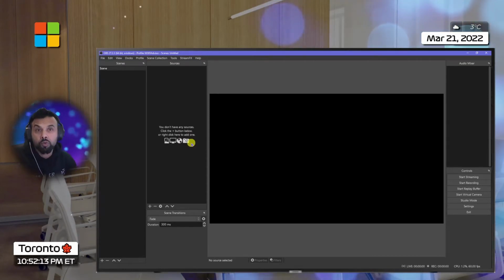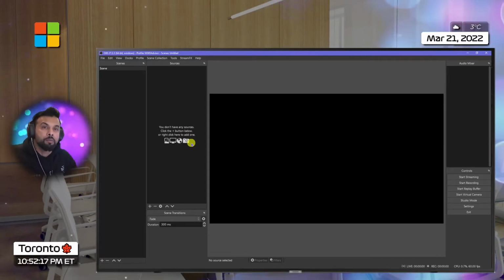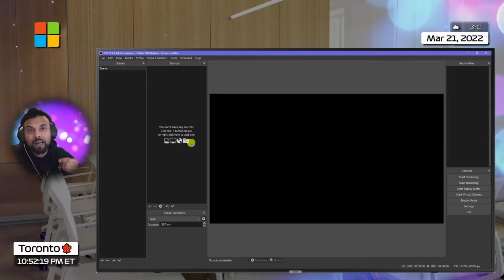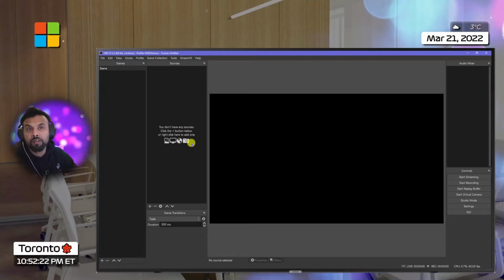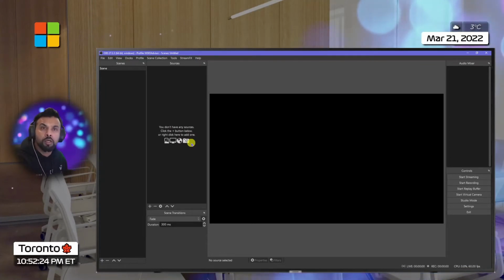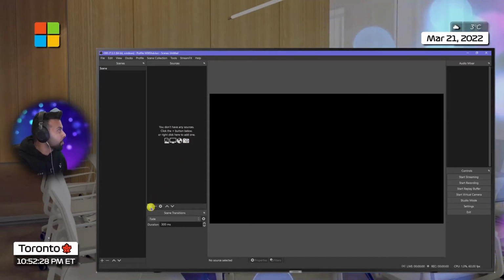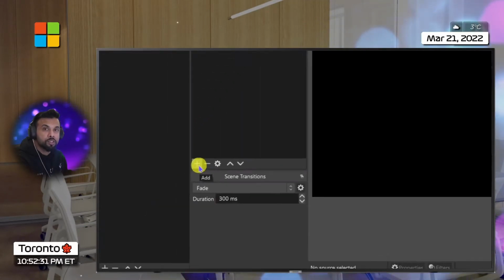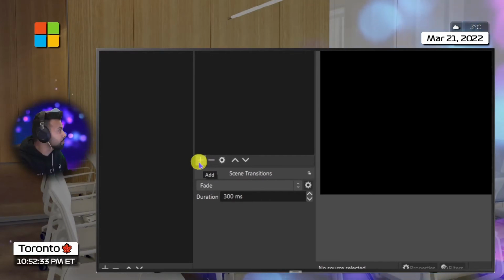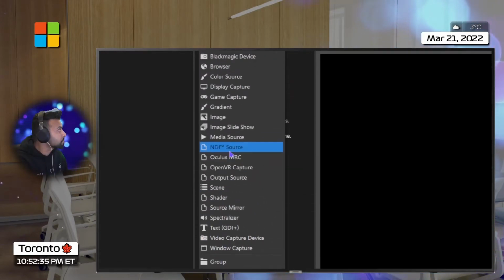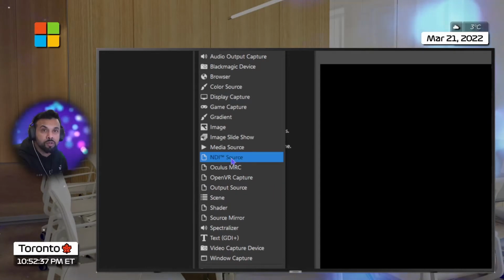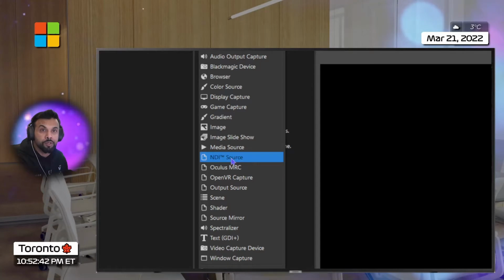The next few checks we can do inside OBS is to ensure that those NDI plugins are available for us to add as sources. So before we drag and drop the image, let's take a look at a quick check and see if OBS can find the plugin. Underneath your sources, you will find a plus symbol. Inside the plus symbol, there will be an NDI source. This is a clear indication that an NDI source can be added to your scenes as sources.